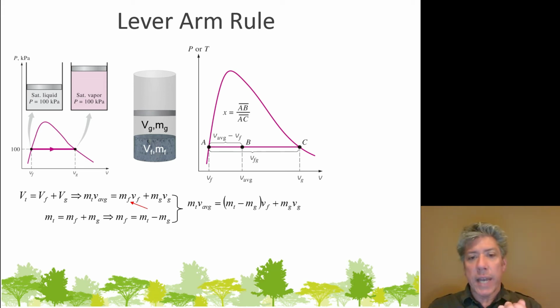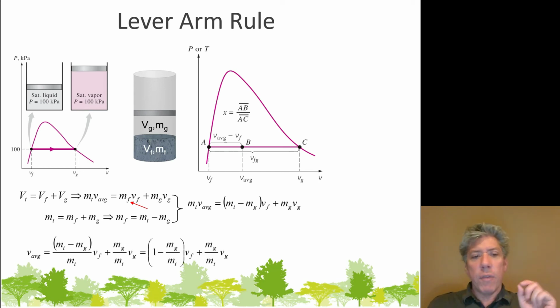And if we do that, just rewriting the volume equation, you'll see that the only change I've made here is m_f has been replaced with m_T minus m_g. So that's not really a big change. Now, if we rearrange this a little bit, if we decide to divide both sides of this equation by the total mass, notice it'll disappear from the left-hand side and appear on the right-hand side in the denominator.